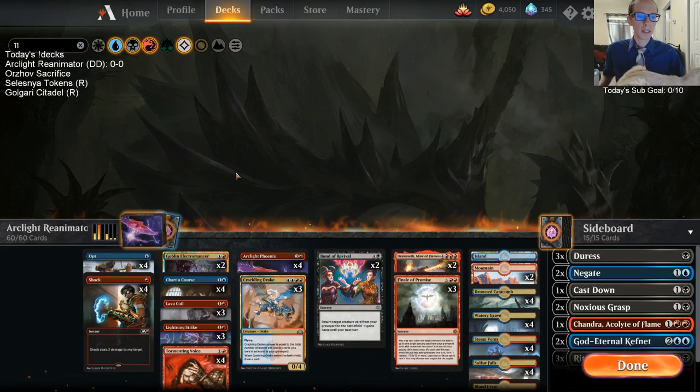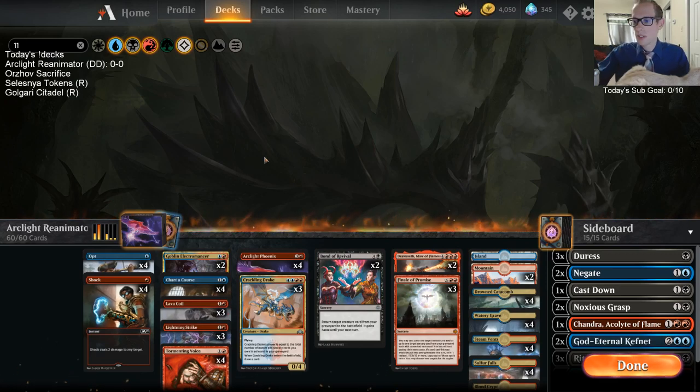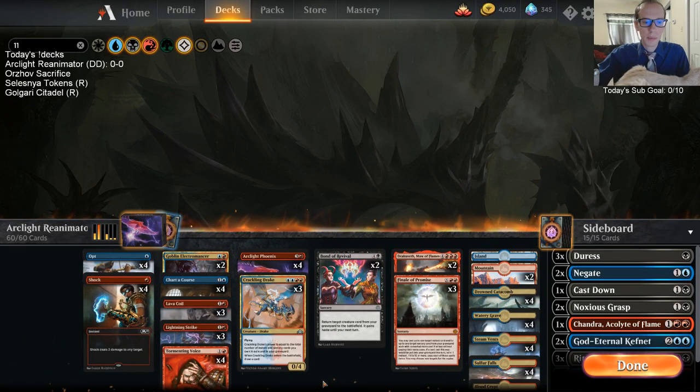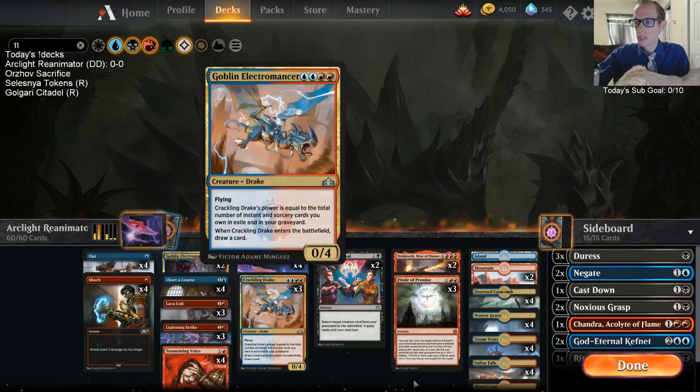This is Rattleclaw's donated deck. We just changed up a couple of things together, talking through it and everything, and this is where we ended up, and this looks pretty awesome. So let's give this a try.